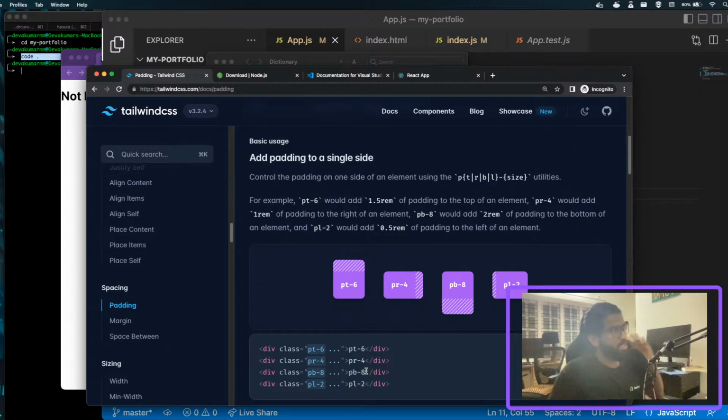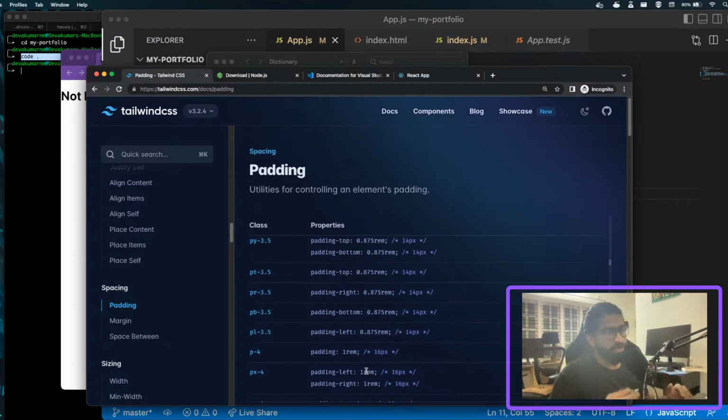Now, how is Tailwind CSS different from other UI libraries or frameworks you have used? Let's take Bootstrap for example. Bootstrap is a component-based library, right? There are so many components available in Bootstrap that you can directly plug into your application.